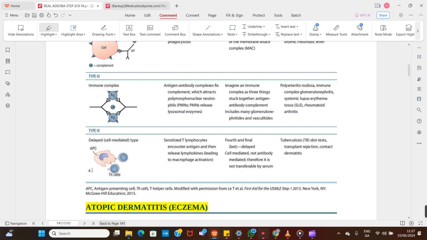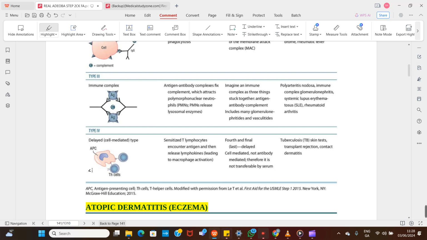exposure to maybe an antigen initially, and that antigen has stimulated the differentiation of the T cells. So you already have memory T cells that can remember that antigen. By the time the antigen is coming again, you already have T cells that are stable, that can recognize it and trigger a massive reaction. So that's what you have in your delayed type hypersensitivity reaction, which is your type 4, because it takes some time for you to sensitize the T cells, form the memory cells, and exert the inflammatory response to the antigen.